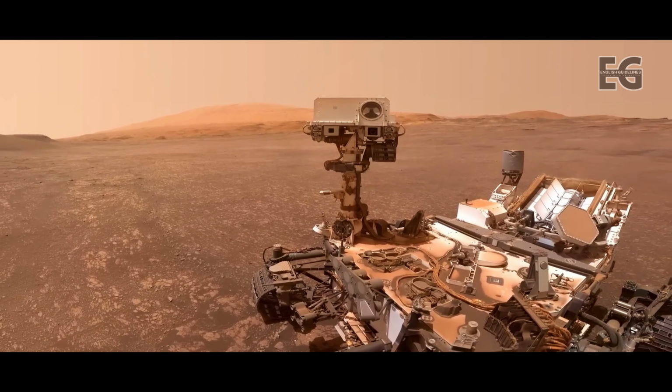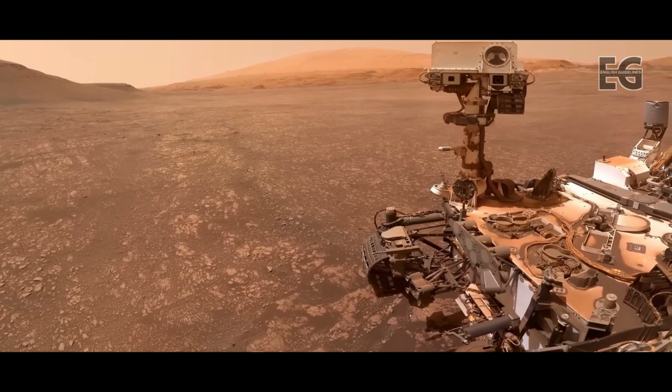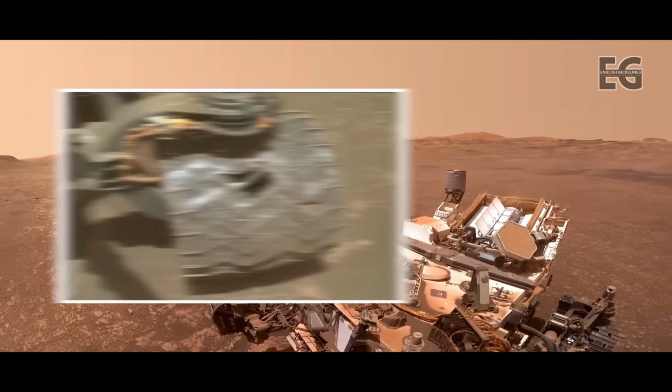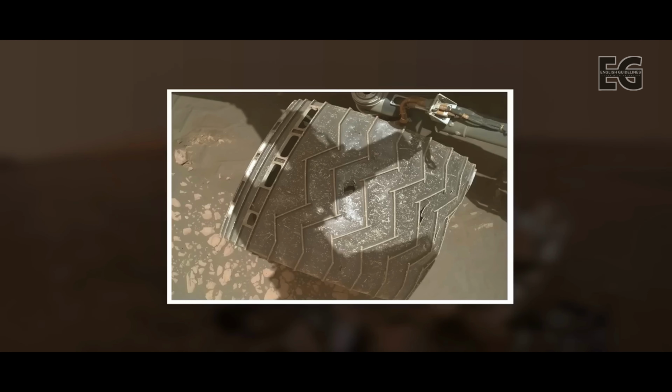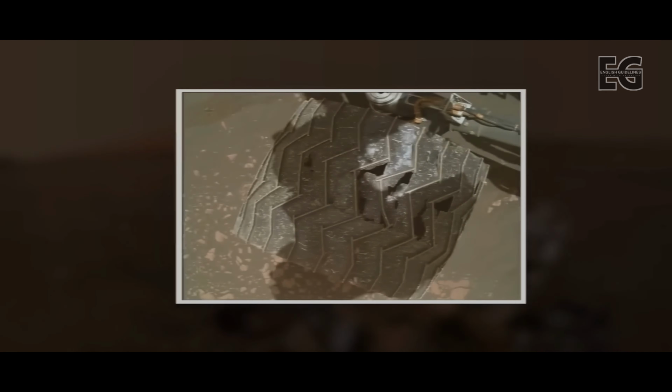The rover takes another drill sample nearby and, you guessed it, takes a selfie in celebration of a successful drilling. On Sol 2407, a wheel check is initiated. Nothing surprising is found. The team's damage mitigation efforts, driving over softer terrain, seem to be working well. There is also a plan B in case the damaged wheels get in the way of the mission. The team would order the rover to scrape a wheel against a sharp rock, hacking off any bits that may damage some of the rover's more sensitive components.